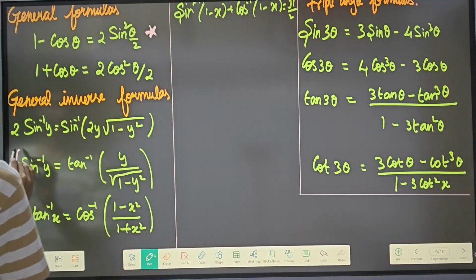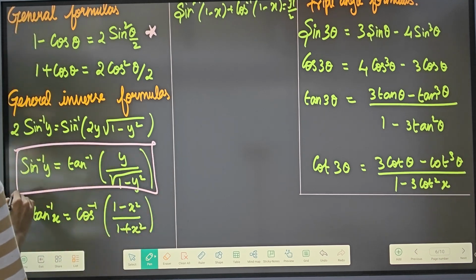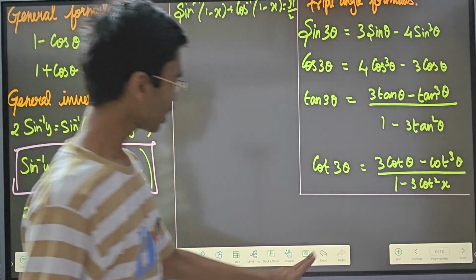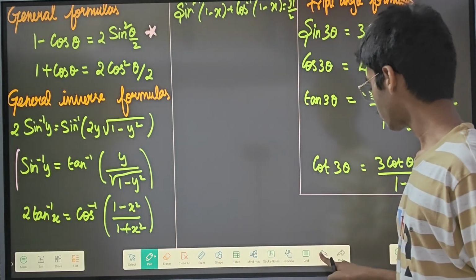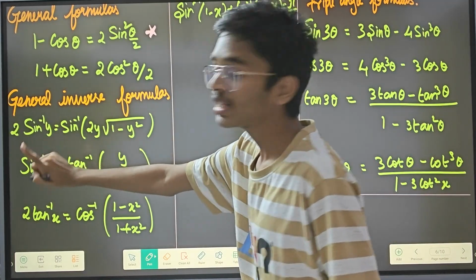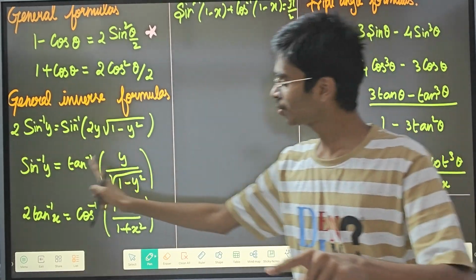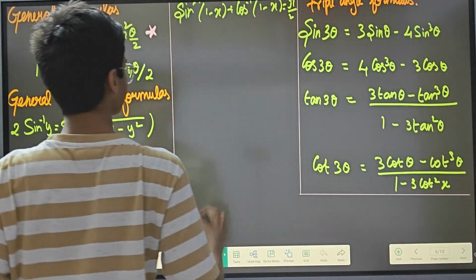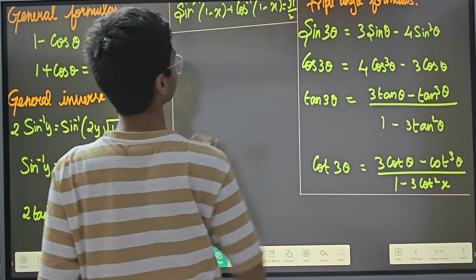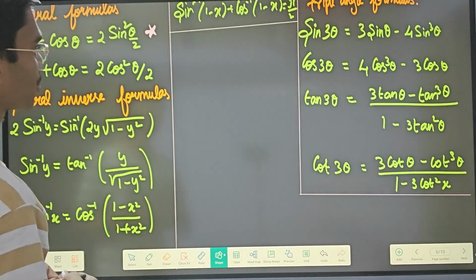Take this one. Actually, this one is pretty easy, because only one inverse trigonometric function is there. But here two different inverse trigonometric functions are there. Then what is the shortcut trick for here? It differs. When you have two different trigonometric functions, then the shortcut trick differs.